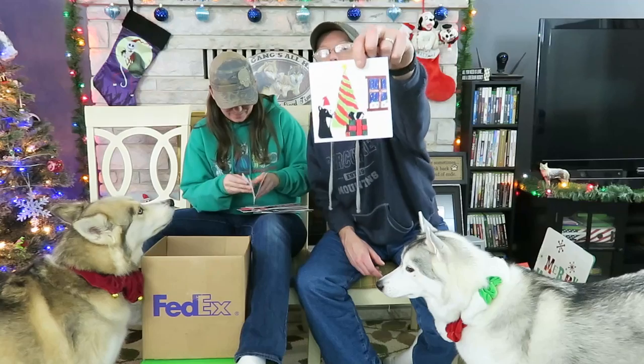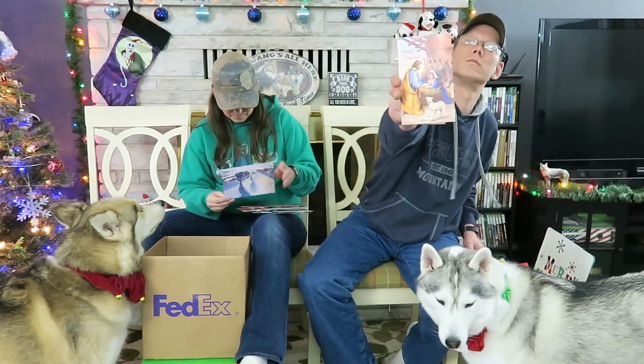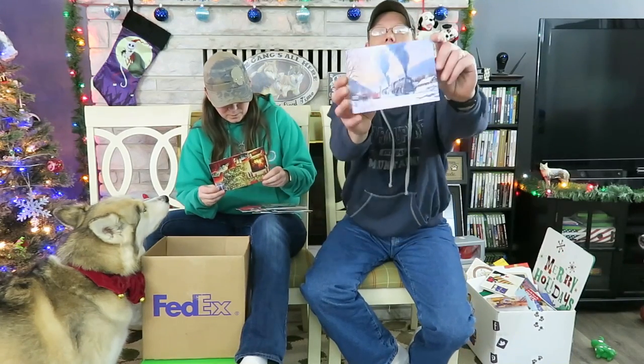From Savannah in Ireland. From Bera with parents, from the Czech Republic. This is from the Esminger family from New Jersey. These people have also sent us a card every single year. Look how big their boys are getting. We're almost done. Hold your ponies. From Noreen and John from Massachusetts.